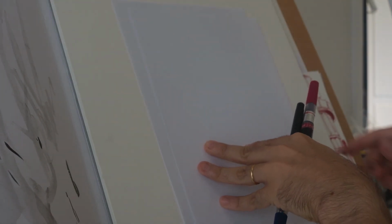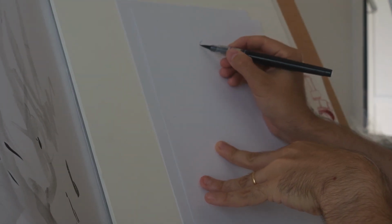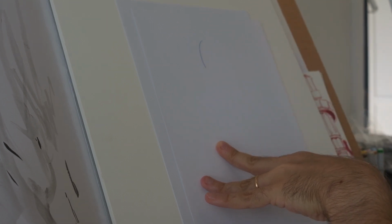Hair essentially is, and I should have some piece of paper right here, but okay, I'll go get some photocopy paper. Hair is essentially, so you have this, right? You have a ball. You have the ball.